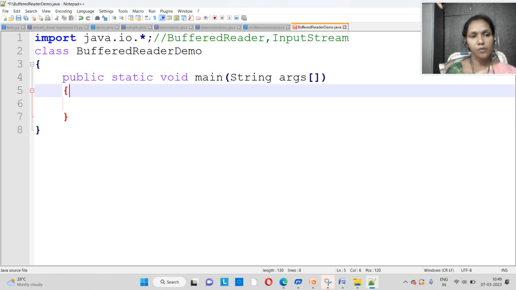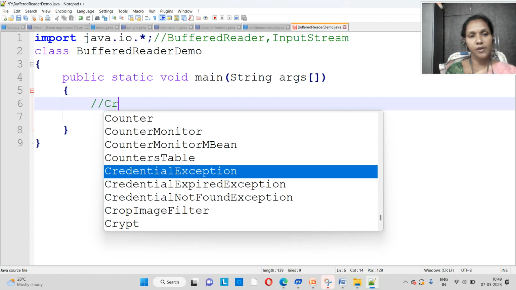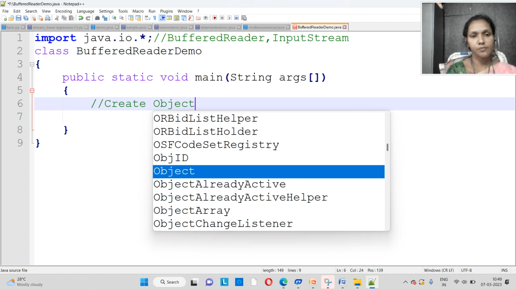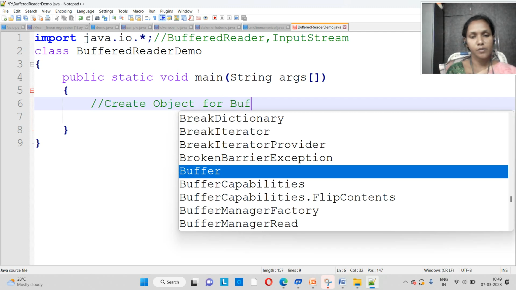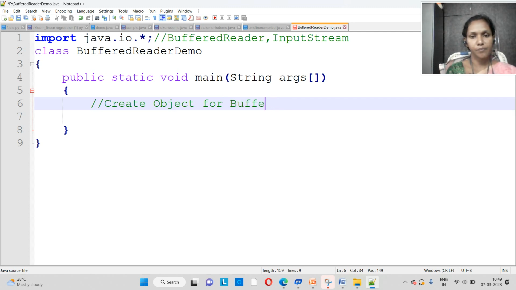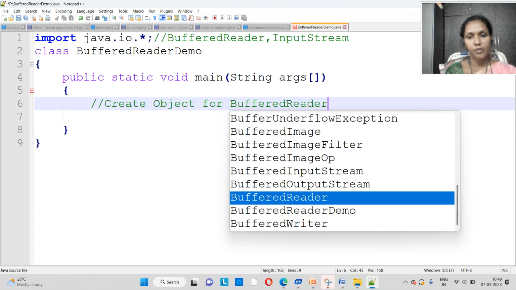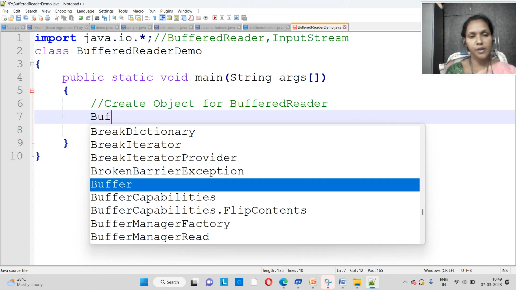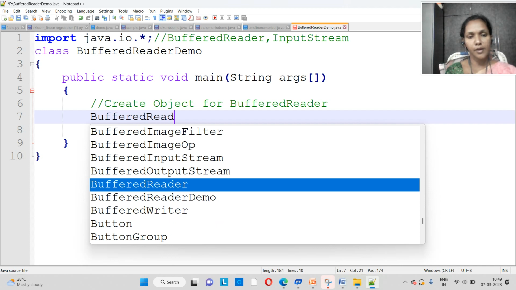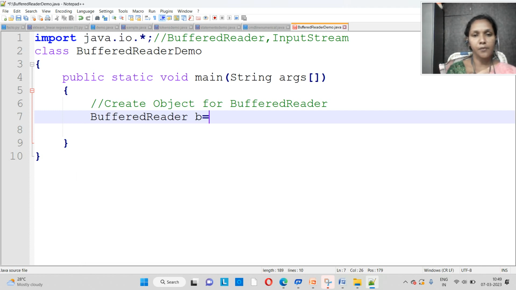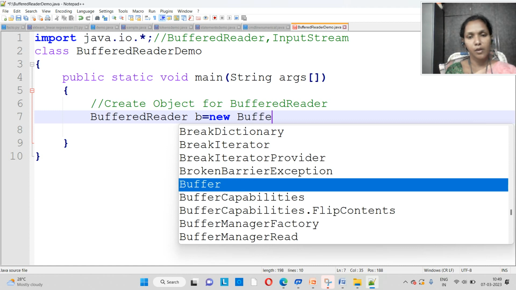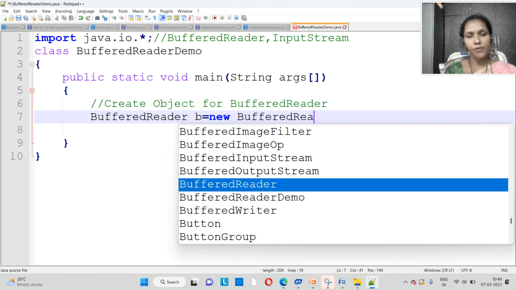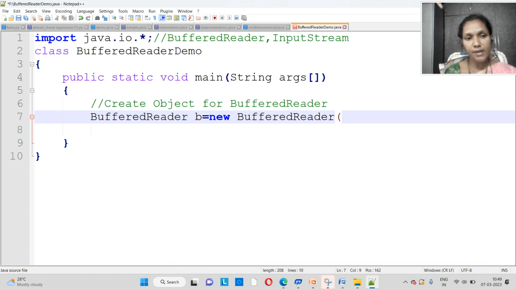And now what do we need as the first step? Step one is to create an object for BufferedReader. So BufferedReader br equal to new BufferedReader. We will learn the syntax of how to create objects in a later class. This is the class name BufferedReader, the object reference, equal to the memory allocation using new.